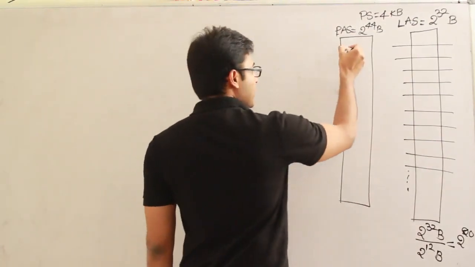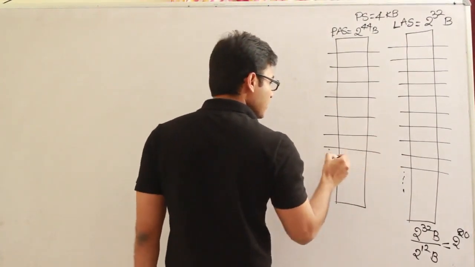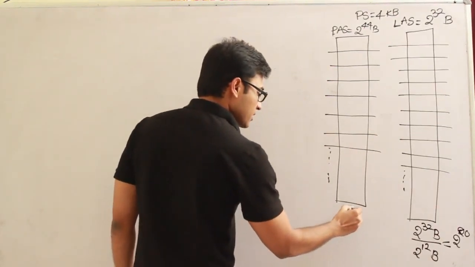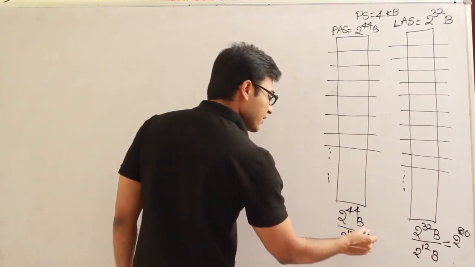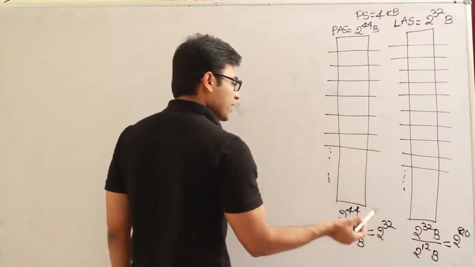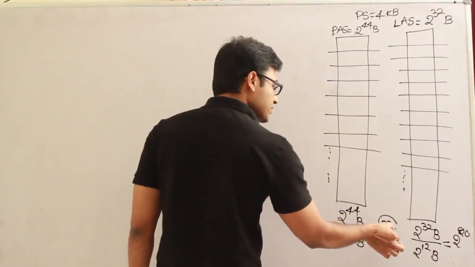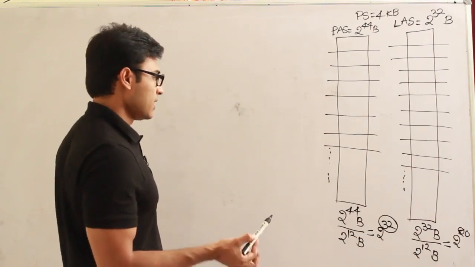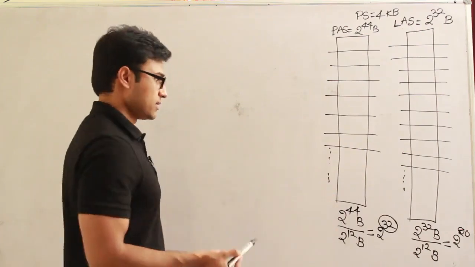Then I will be dividing the main memory into many small frames, and how many frames do I get? Watch it. If total main memory is 2 power 44 bytes, and the size of the frame is 2 power 12 bytes, then how many frames do we get? The number of frames I get is 2 power 32. If I get 2 power 32 frames, then how many bits are required to identify each frame? 32 bits. So keep that in mind.